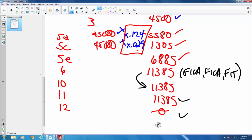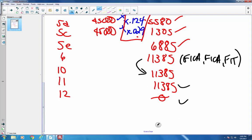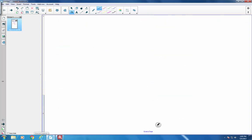Flip the page, make sure to write the name on the top of the second page, and the EIN again, right? And then you've got to read the top, and it tells you if you're accelerated, you've got to fill out, I think, a Schedule B or something. And if you're monthly, and it's over 2,500, then you've got to do that little schedule. So we do have to do the little schedule. They're monthly. And that will be 11,385 divided by 3.